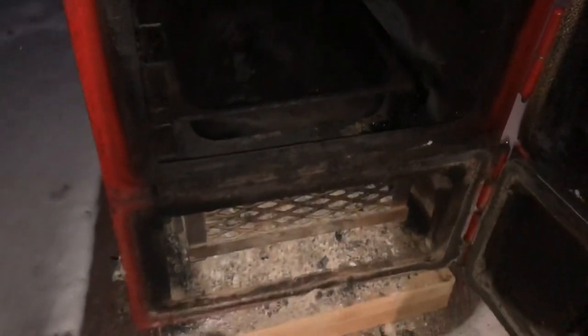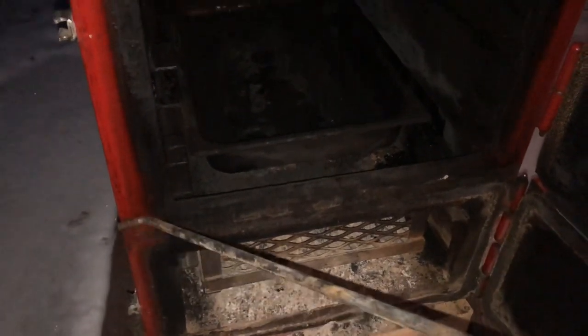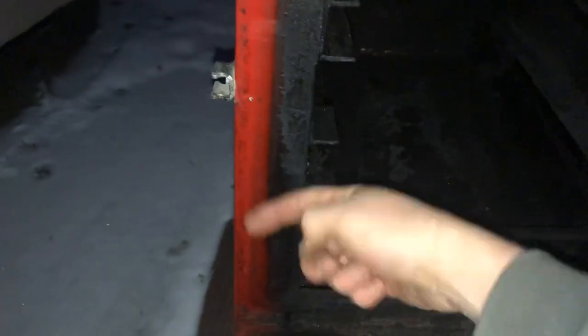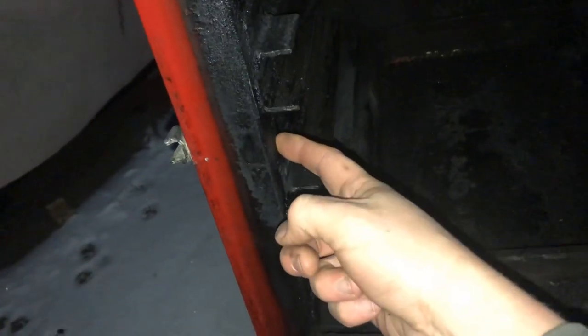This cooker in particular is insulated with 1 inch insulation all the way around the cooker itself. So let me get my hand in here so you can see how thick this stuff is. See how thick that is? Pretty darn thick wall. So 1 inch insulation, and then it has a false wall right here. So this would be the cooking chamber, and this would be the false wall.